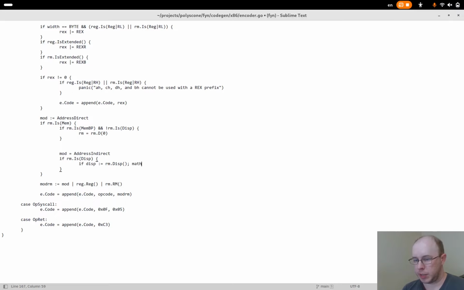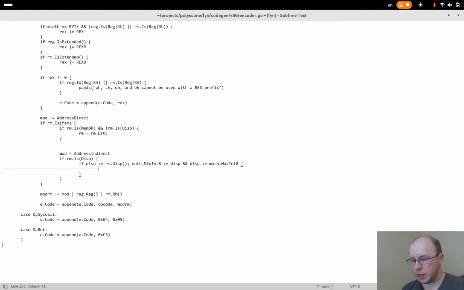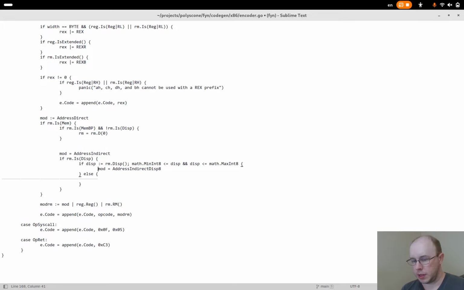So if math.minint8 is less than or equal to the displacement, and the displacement is less than or equal to math.maxint8, then mod will change to address disp 8. Otherwise, we'll change it to 32.